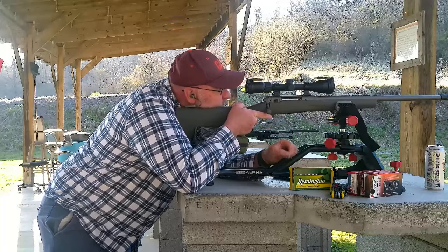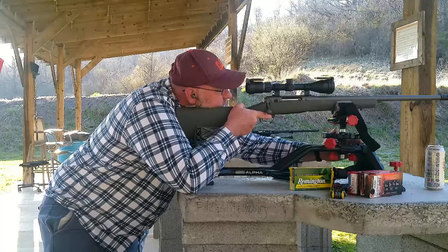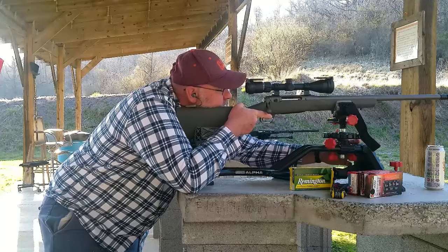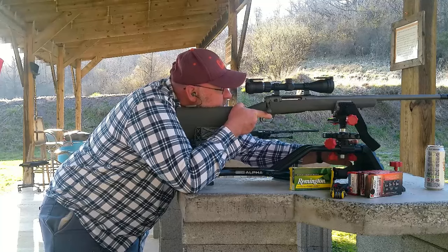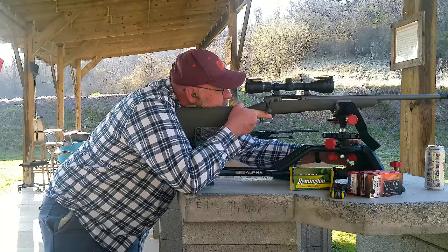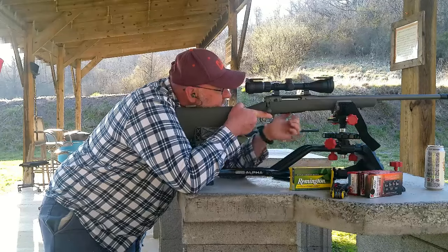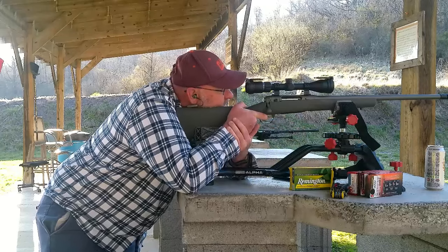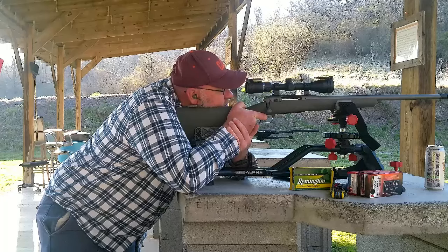For the scope on this gun, I put a hunting scope on it. This is a Sig Sauer Buckmaster with the BDC drop, 4 to 18 maybe, I can't remember exactly. But for what I want for hunting, it does pretty good. So Remington Core-Lokt, and let's go to the center dot.